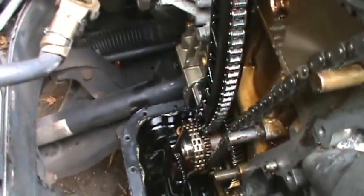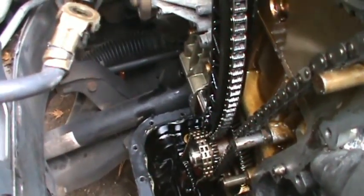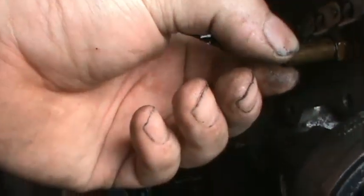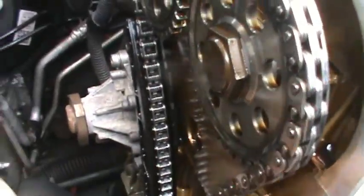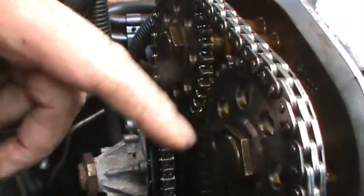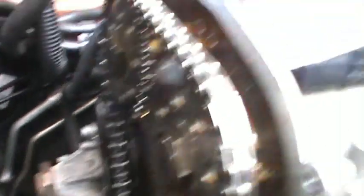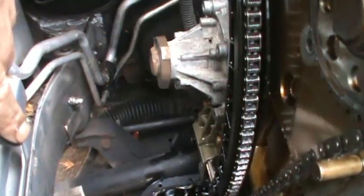I reckon there's definitely something coming. Luckily these studs didn't come out - I mean, how long has it been like that? I think we might be able to save the old girl. I'll be taking the sump off because that's probably full of bits and pieces. I just wanted to get it off quickly to see if it was actually repairable. These don't look as though they were tight, and this chain doesn't look that old either. I will probably never ever know the actual outcome apart from changing it, and hopefully we'll be able to solve the problem.